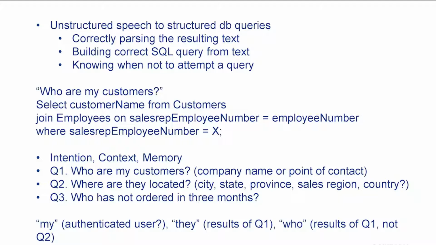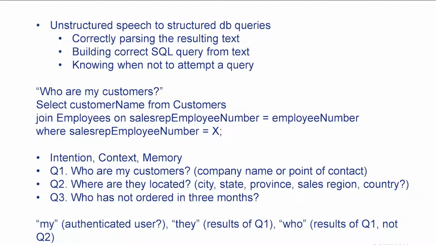who has not ordered in 3 months? Well, by now we've gotten into this little question response thing here. Who has not ordered? Obviously, we're talking about a result of the results that we've gotten previously from our questions here. We're talking about my customers, not all of them, who hasn't ordered in 3 months.